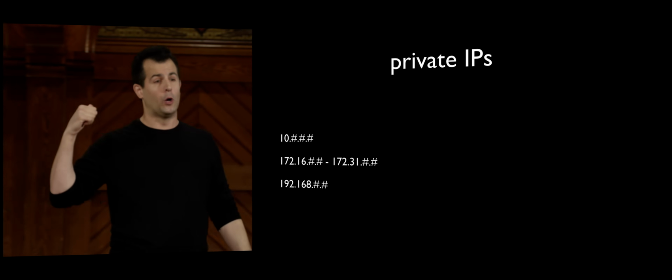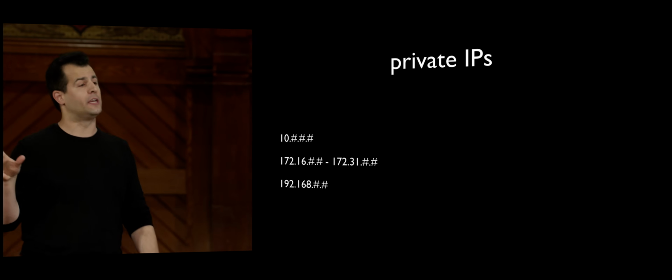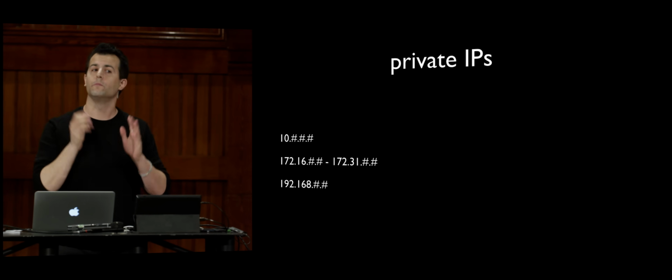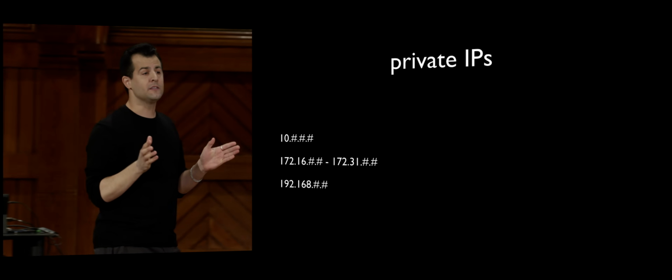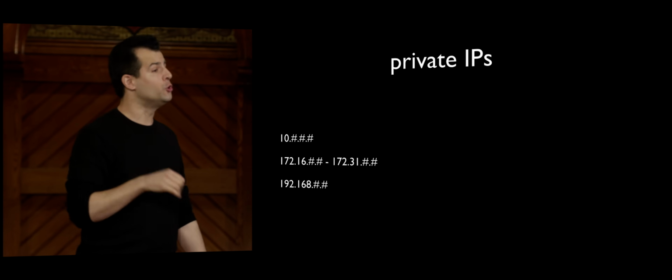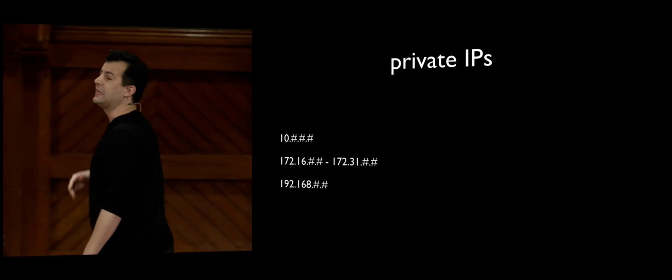In fact, if any of you grew up with internet access at home, and you were ever sufficiently technically curious to poke around your own computer settings, you probably instead saw an address that looked more like this, that started with 10 or 172.16 or 192.168 or some variants thereof. And that just means that the world has set aside a whole bunch of numbers to be private, which means you can use them in your home, you can even use them on your campus and within your company, but you can't use them on the internet at large.